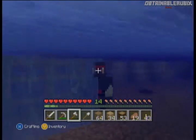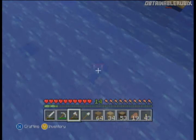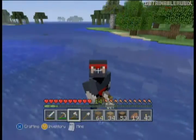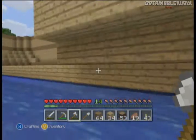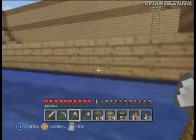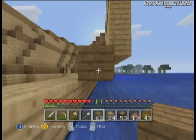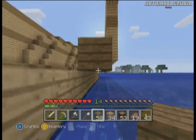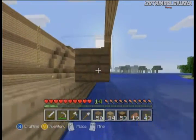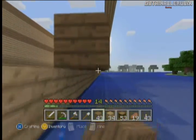Alright, guys, welcome back, and we are underwater, and we're safe. We can breathe. Alright, there we go. So, I kind of figured out what was wrong. I just had one extra little layer right here, and I fixed that real quick. So, let me go ahead and bring this back now. And we'll finish that up before the sun goes down. And boom, boom, boom, boom, boom.